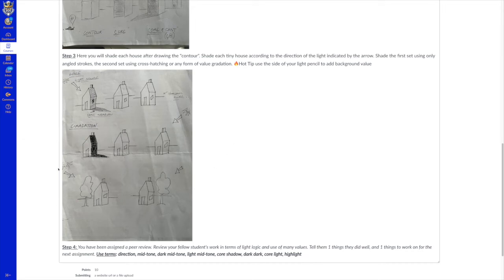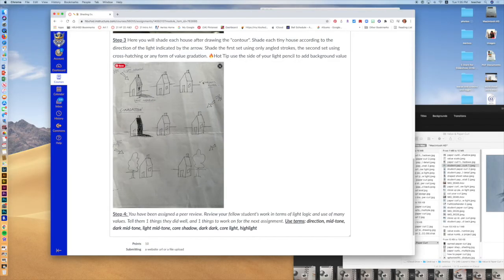So down here, we've got one final house and one final tree, shading with angles you think are necessary. And on the last one, notice the little sun and the arrow are indicating that on one of the houses and trees, the light is coming in from the left-hand side, and on the other one, it's coming in from the right-hand side. Make sure that you hit your core shadow, your cast shadow, and your midtones, thinking about the light logic and practicing the light logic. Notice these are loose and sketchy and light.